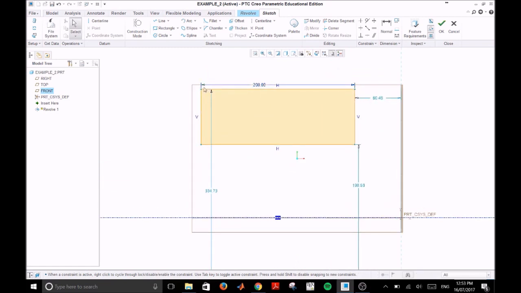Now we don't have a default dimension for the height. We can add one of these by going over to our dimension tab, clicking the normal dimension button, clicking this length, and then middle clicking to complete. Creo has now added a dimension that we can change.